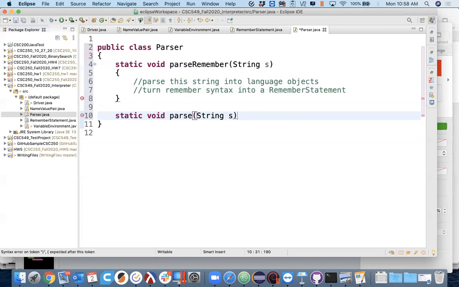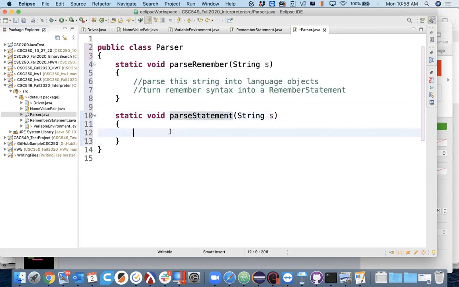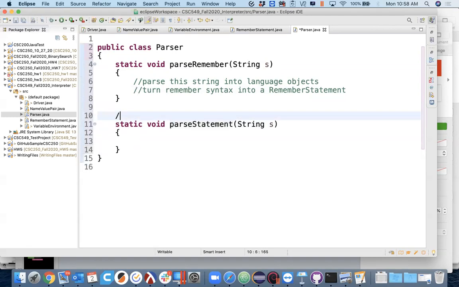I'll have it take in a string for right now, but soon we're going to have it take in a file name. So what I want to do is look at the first part of my string S. So I'm going to call this guy parse statement for right now.